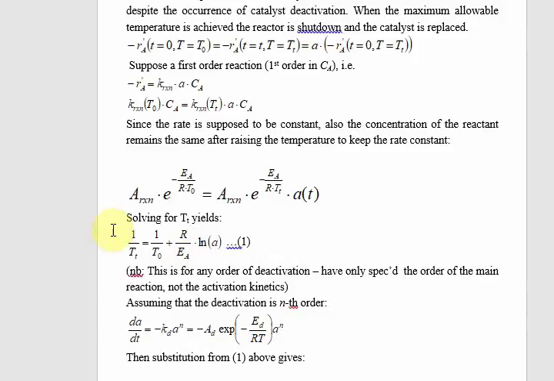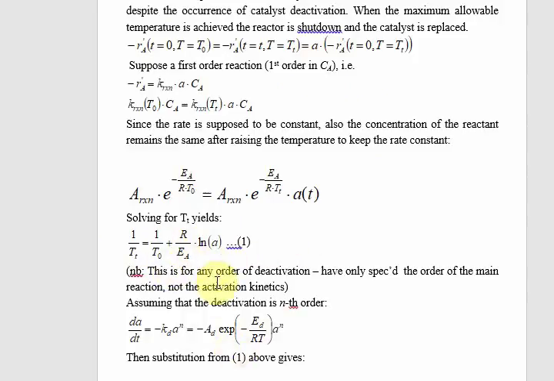So already we have a nice relationship between this future temperature, the initial temperature, and the activity at that time t. So that's one relationship that we can establish straight off, and that just comes from recognizing the future rate in terms of the activity as compared with the initial rate. So that's equation 1. We can park this result.